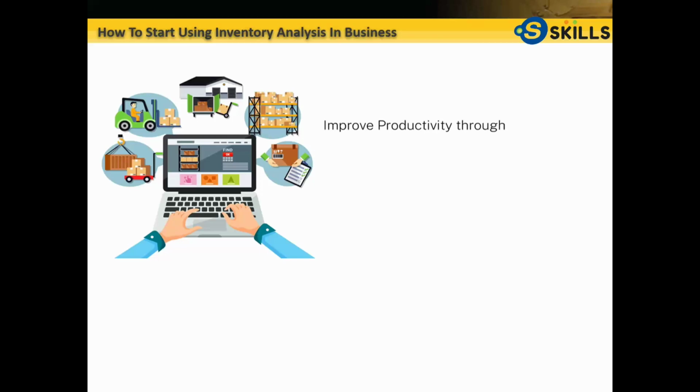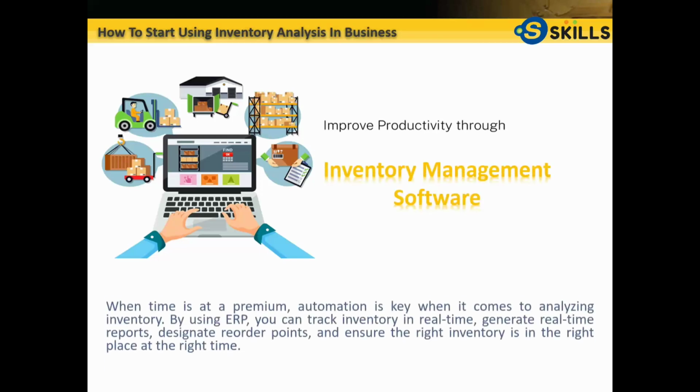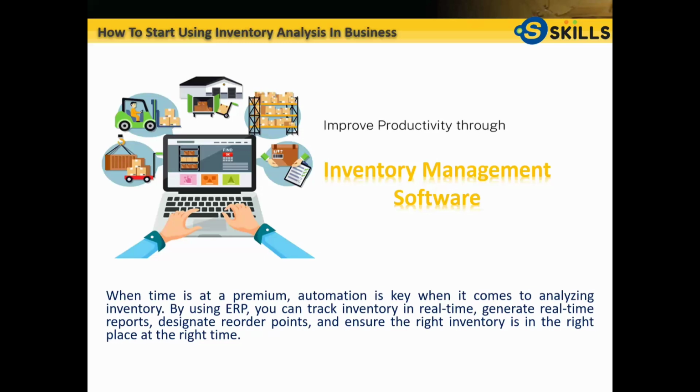Improve productivity through inventory management software. When time is at a premium, automation is key when it comes to analyzing inventory. By using ERP, you can track inventory in real time, generate real-time reports, designate reorder points, and ensure the right inventory is in the right place at the right time.